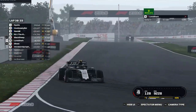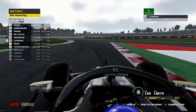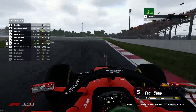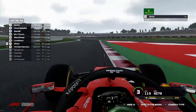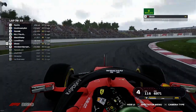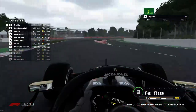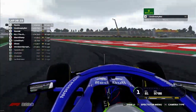But this puts the fastest lap in striking range of Russell and Sneaky Boy, because they could pit potentially. Yeah, they should pit right now. They should definitely make that stop. Ghost will also be in contention, and as a result, I think Lone Shark will also be pushing for fastest lap. So this is becoming pretty interesting towards the end of the race, at least. All for 1 point. They all have points today because it's only 8 finishers. As Russell goes for it, will Sneaky Boy go for it too?